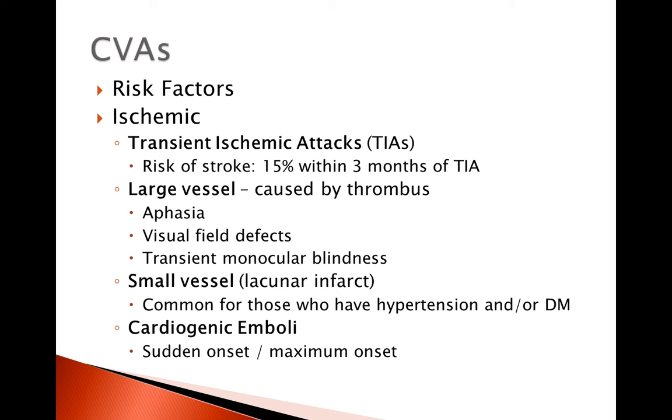There are some categories of ischemic stroke. The first is listed as transient ischemic attacks. Be very careful with this. A transient ischemic attack, sometimes they refer to as mini strokes. They are not strokes, though. They listed under here as a cerebral vascular accident, but technically they are not a stroke. They usually occur due to some sort of little vasospasm or some damage occurring to the vessel. The risk of stroke increases by 15% within 3 months of a TIA, so it certainly is risky.